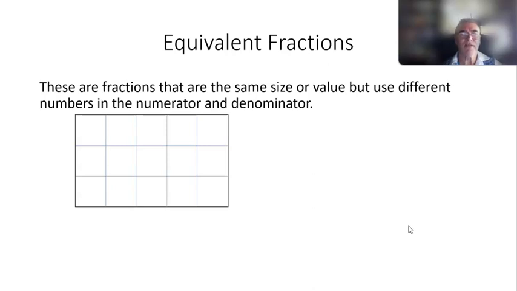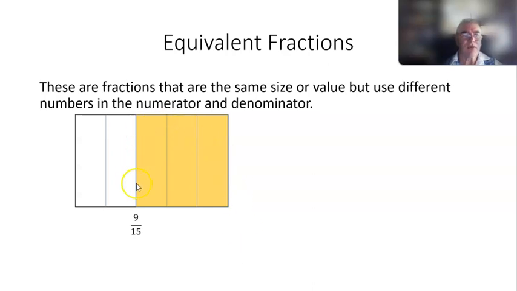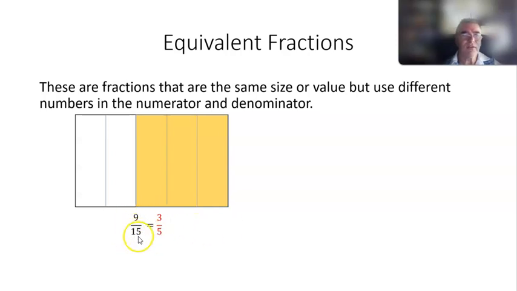We'll start off with a rectangle and we'll cut it into 15 pieces and we'll shade in 9 of them, so that as a fraction is represented by 9 over 15. Instead of cutting it into 15 pieces, we'll now just cut it into 5 pieces. We haven't changed anything except the number of pieces — we've got three of them colored in, so that's represented by three fifths. So 9/15 and 3/5 are equivalent fractions — they are exactly the same, they just look different when we cut them up.